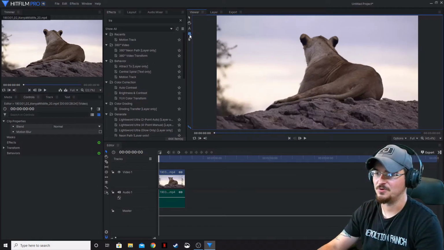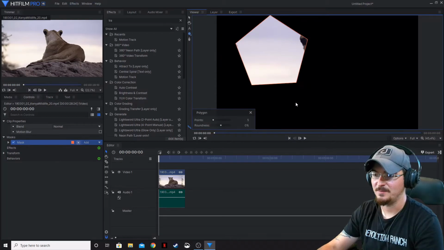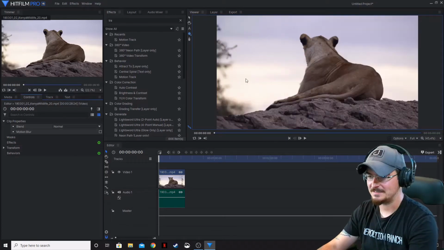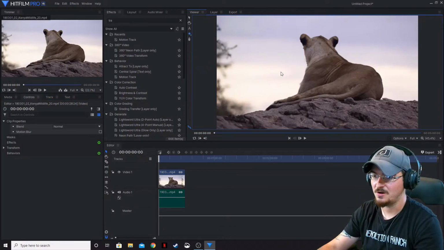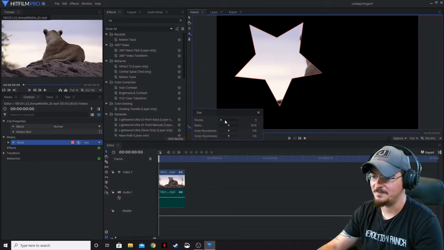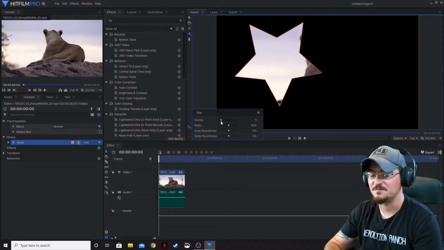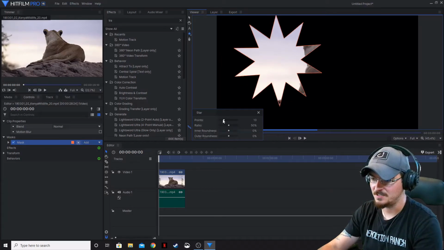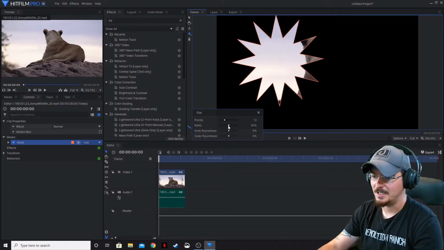And then, of course, if you go ahead and hold down, you've got a polygon, and it will give you a polygon. It'll show how many points you want. You can change that, and you can give it some roundness too, which makes for really interesting different shapes. And of course, last but not least, we've got the star. You can go ahead and add that star in. The nice thing about doing these different kinds of shapes is, once you've put in your mask, let's say you want 12 points on this star, and you want the ratio to be 50%, everything else is just like it is by default.